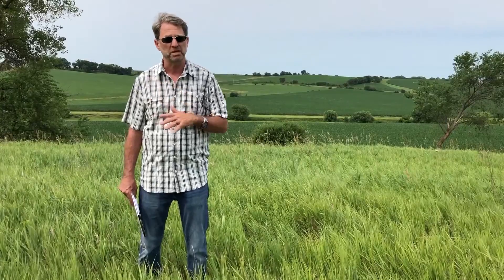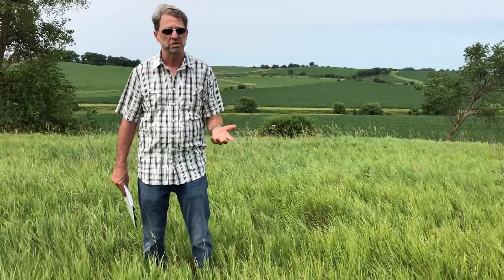Some of these are old CRP fields. When you do a burn, you get to take a really good look at any problems that might be in the field — such as ant hills, badger holes, gopher mounds — and you're able to go in and blade those disturbances smooth so that when you're doing that planting it goes well. It could also be tile breaks you just haven't seen because of all the vegetation.